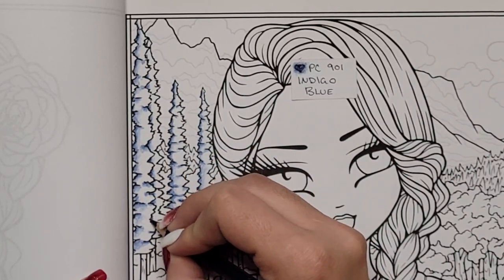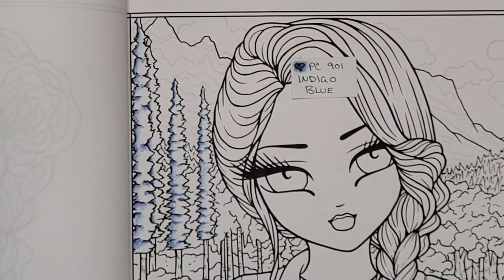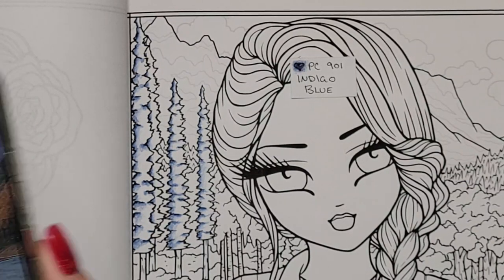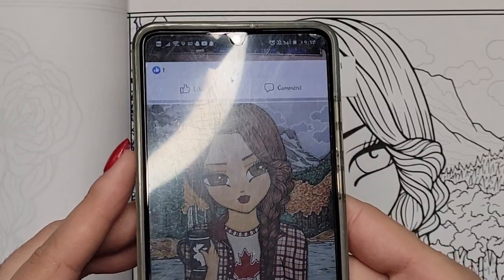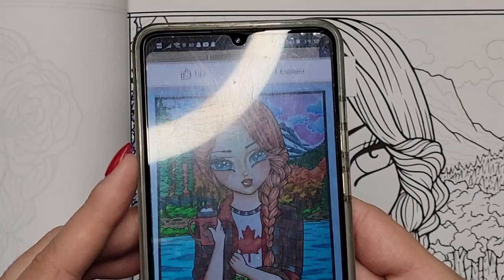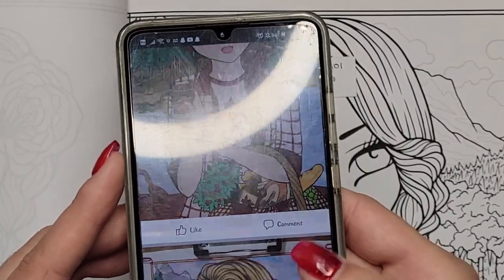But yeah, I do want to change her shirt. I want it to look more like a plaid instead of a flannel. I think there was someone who actually did that too. Let me see if I can find it. Yeah, so this one, I think Tabitha Ruth did this. This is kind of more the shirt style that I wanted to go with as well. So I'll kind of have to figure out how she did that. I think she was the only one that did that.